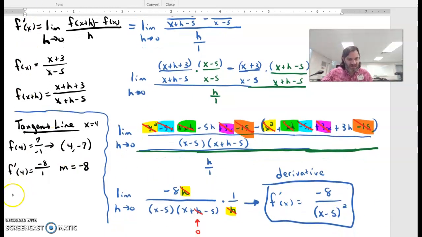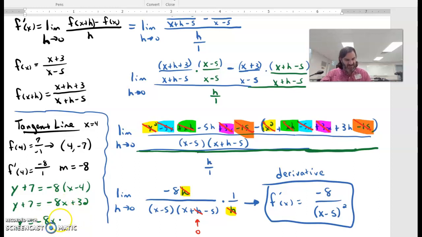So we'll say y, using our point slope formula, y minus negative 7, so that'll be y plus 7, equals negative 8 times x minus 4. So we'll distribute the negative 8. We'll have y plus 7 equals negative 8x plus 32. So that won't be a lot of fun to graph, but when we get y by itself, eventually we'll have negative 8x. Subtract the 7, so it looks like plus 25. That seems to be okay. So we'll pause it and we'll go graph it and hope for the best.